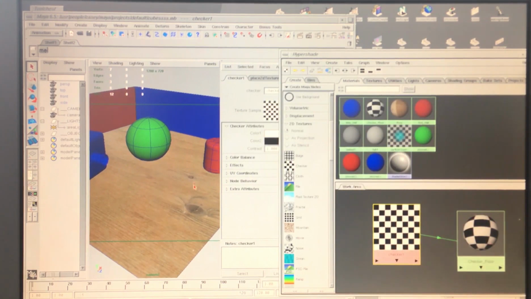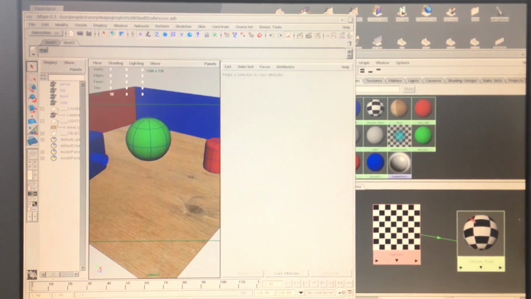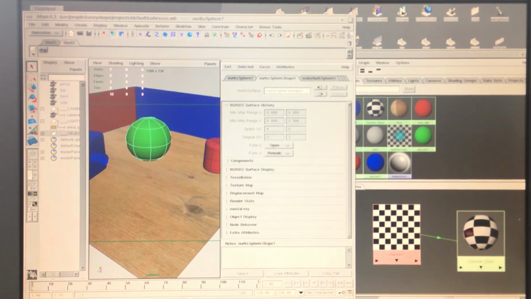You can even drag and drop things here. So let's say I want to apply that to the sphere. So middle mouse, and you don't even have to have the sphere grabbed. I can middle mouse drag this and drop that on that sphere, and it does it that way. Or you can undo, and I can have this selected, and you can right click over this and say assign the material to selection with this marking menu.